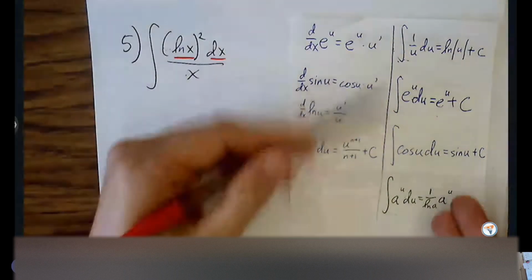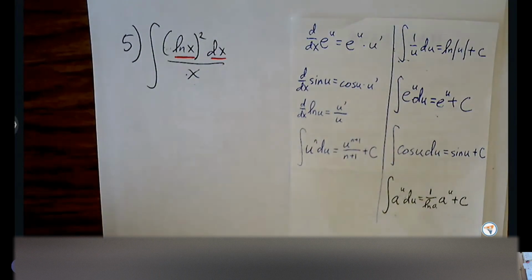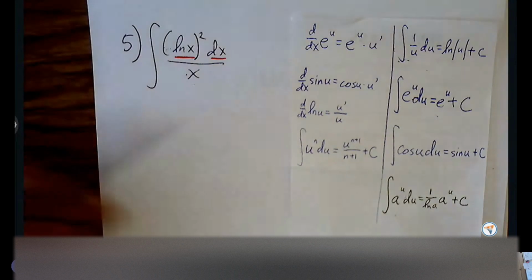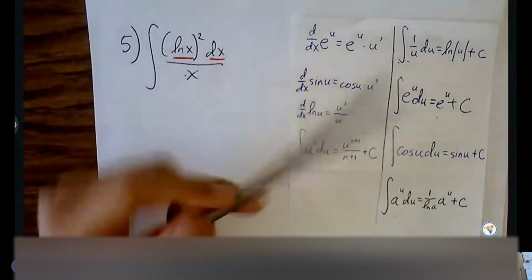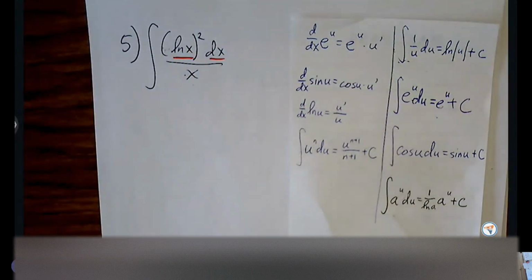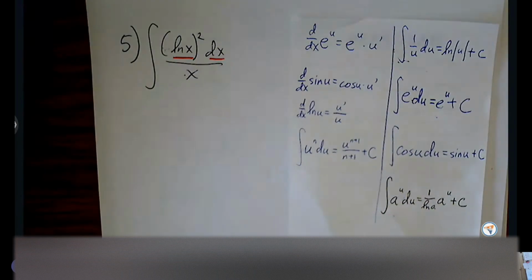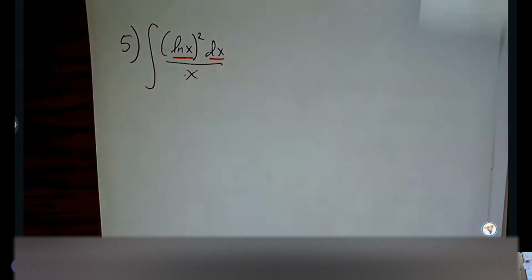If you can't see down the path, at least you can pick out the u value because the parentheses is already there for you. And if the parentheses isn't there, then think about whether there is a way for me to rewrite the problem so that I get a set of parentheses. Now, if I can't get a parentheses anywhere, then I have to consider the denominator. Maybe I need to go back and forth between my problem and the rules that are available, and then see a match, and then find the u value. Those are the harder ones. I find that these are a little easier because the parentheses is already there for you, ready for you to make that next step. Okay.